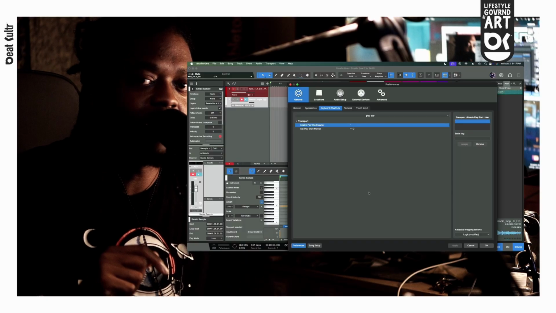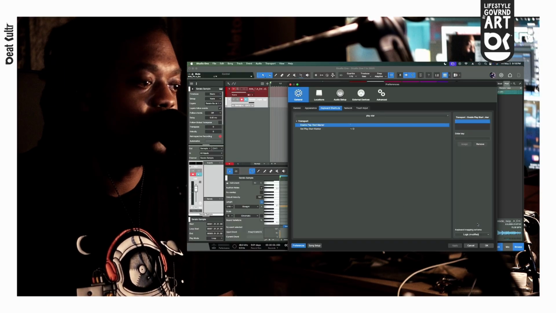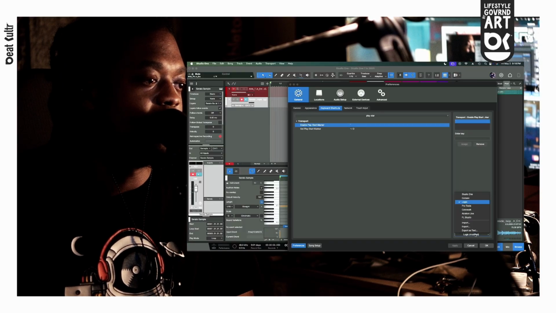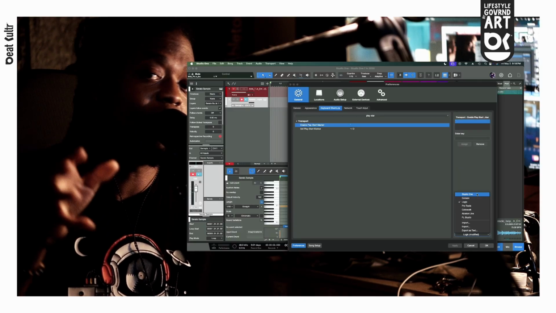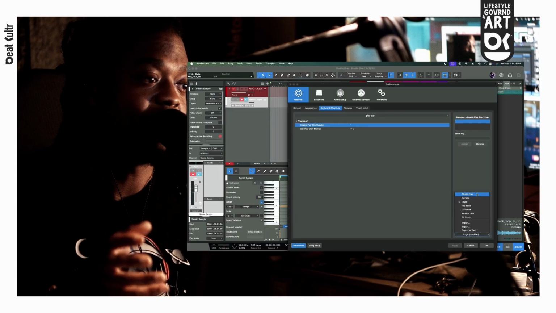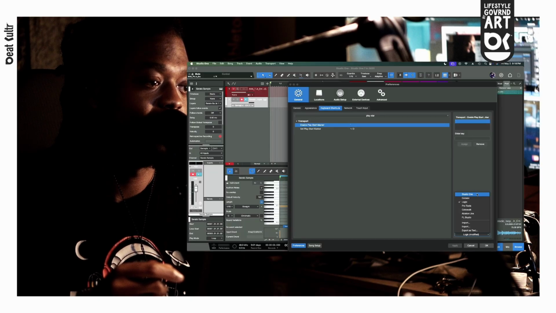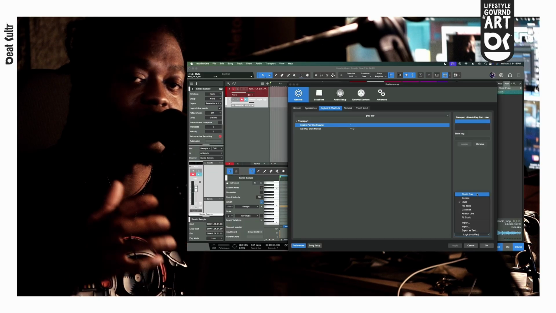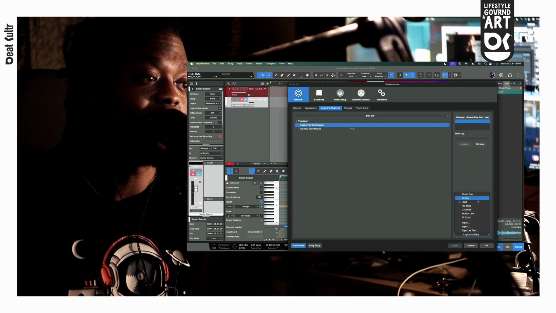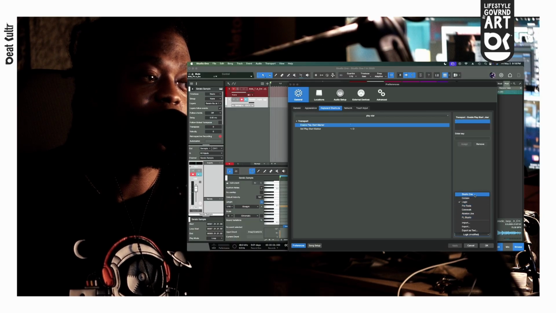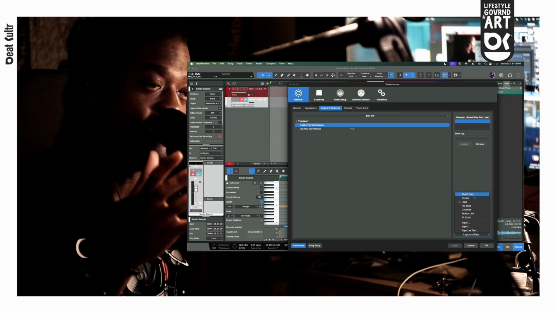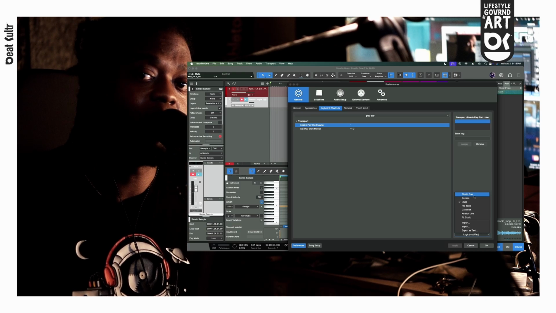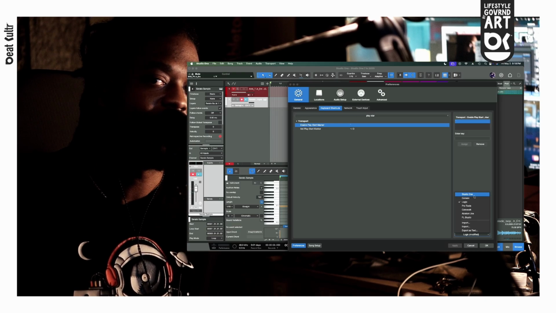The other cool thing is that Studio One allows you to move your key commands from other platforms. So if you are coming from Cubase, Logic, Pro Tools, Cakewalk, dang, Ableton Live, FL Studio, wow, it's quite a bit of them. They allow you to import your key commands over from those programs, and some of the same commands that you were using may be called something different in here.